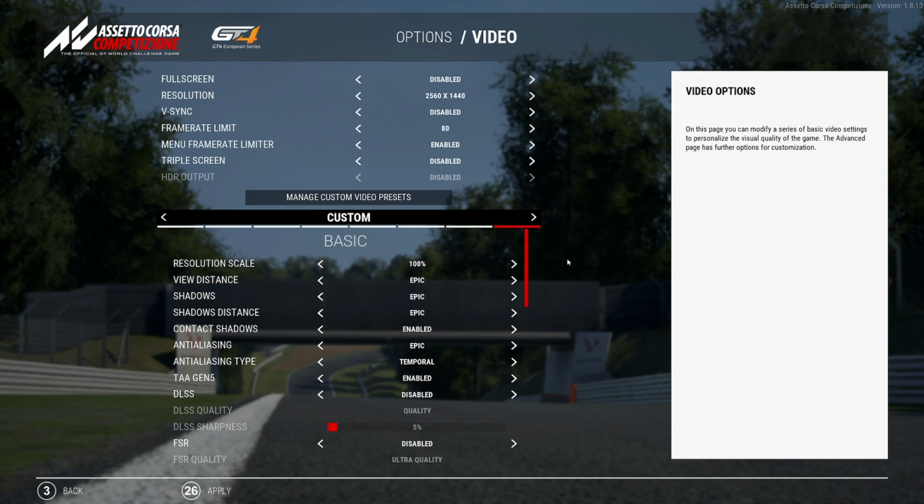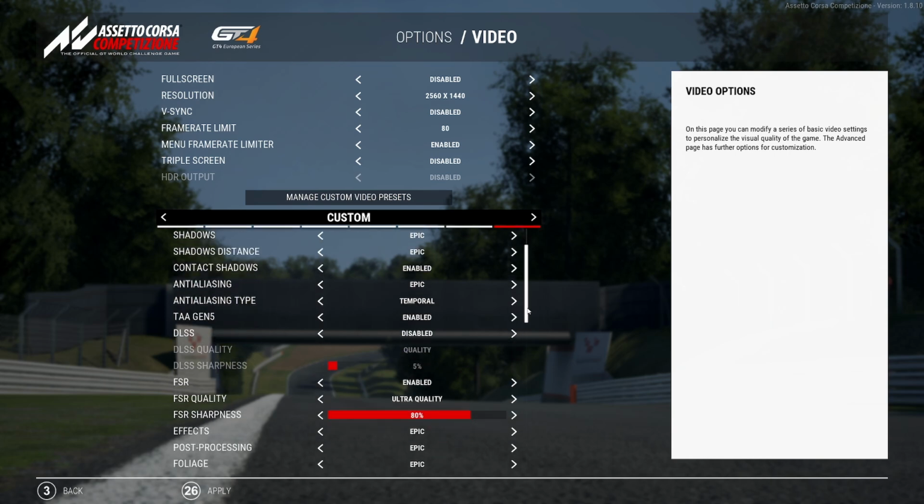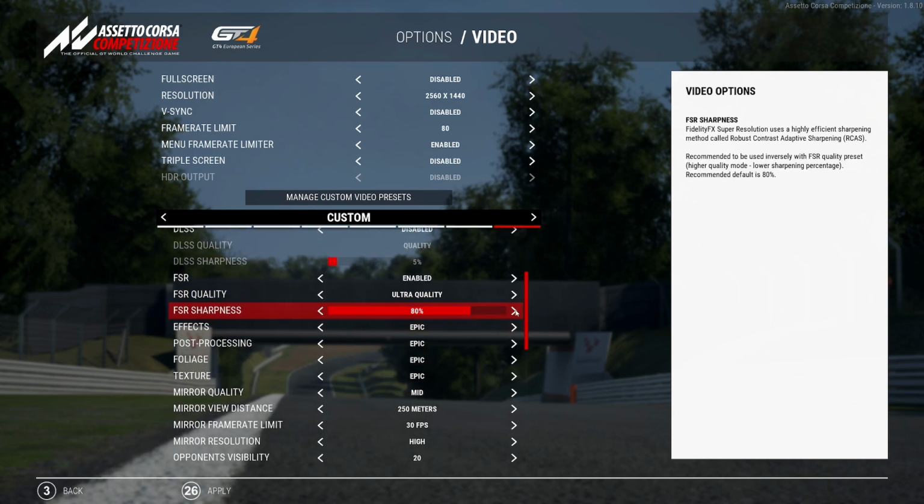However, I found a really interesting solution since the latest patch, and that is the FSR. I left all my other settings completely unchanged and just activated FSR with ultra quality and cranked it up to 80%. You can even go to 90% so that it doesn't look too sharp, and then go from there. What it does is help you with the performance in the replays, but it makes the game look super sharp and super smooth, and really gives you an astonishing base for perfect screenshots or video cuts of your replay.